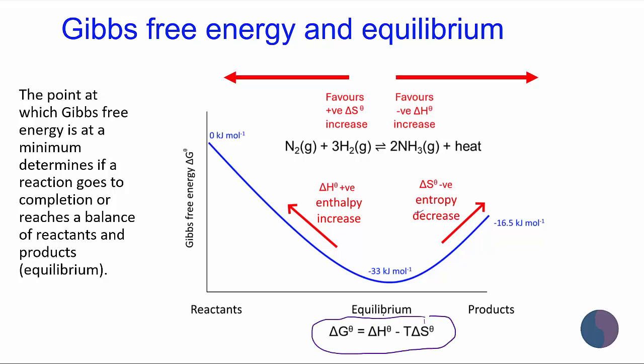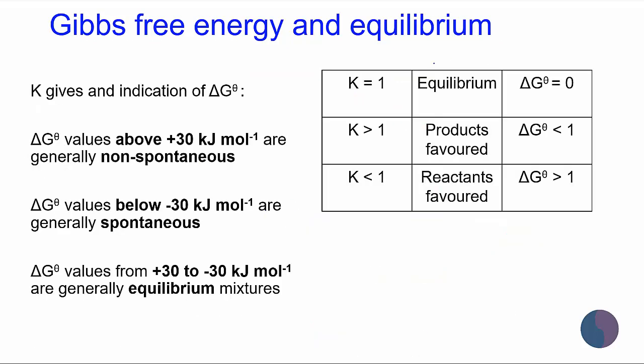Gibbs, and we realize that we can also take away some entropy from the system as well. We come up with some ballpark figures that it gets a bit smaller than for Gibbs, so it's like plus or minus 30. So if it's about plus or minus 30 Gibbs free energy, then generally that could be an equilibrium. And so if the K equals 1, it is equilibrium and there's no movement.